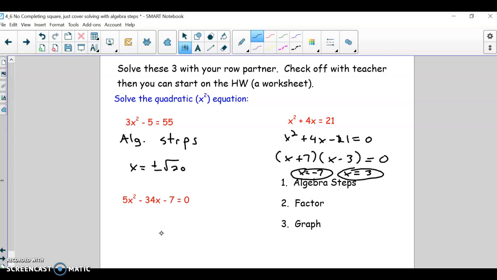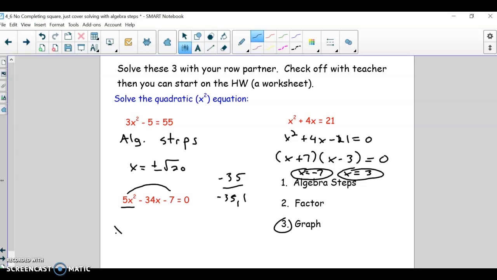Okay, and then this last one, algebra steps is out again because it has x squared and x. You could try to factor, but there's no GCF, so you'd have to do the long factor. And actually, I think this one does factor because for -35, you could use -35 and +1. That gives you -34. Right, so you could, it looks like, do long factor if you want, but when this starts with something besides 1, I usually just go straight to my graph method. Right, I don't know, to me it's more straightforward and easier, so I just do that.